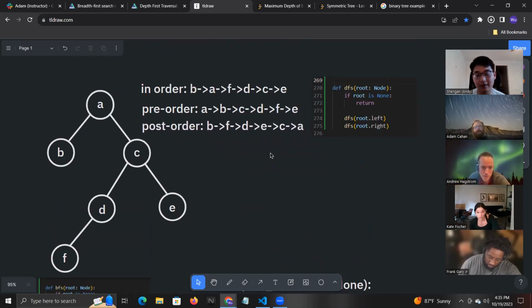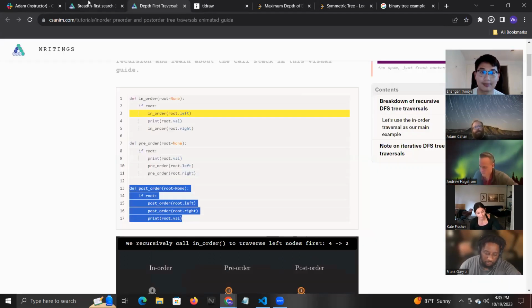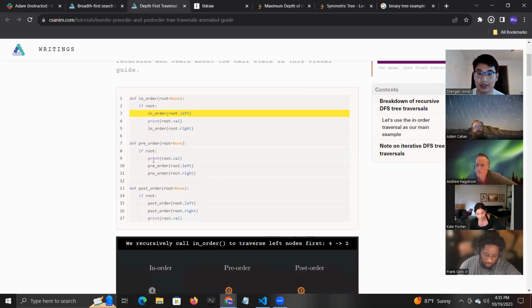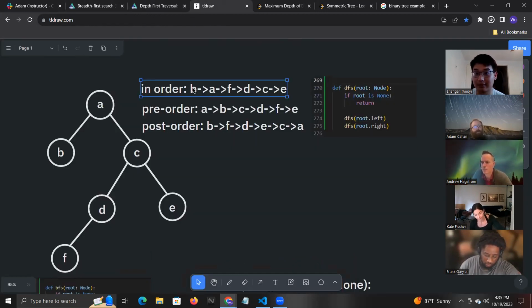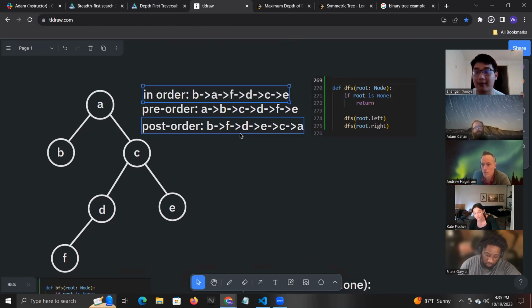Yes. Based on the position of this function call, you will receive different results, right? So in practical situations, this can be quite useful based on the problem you are having.